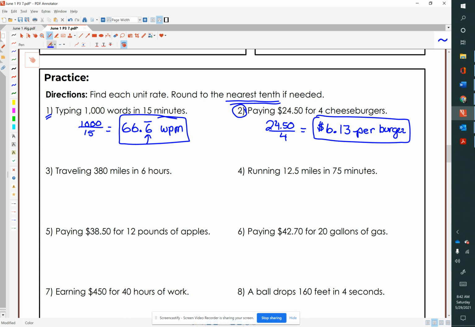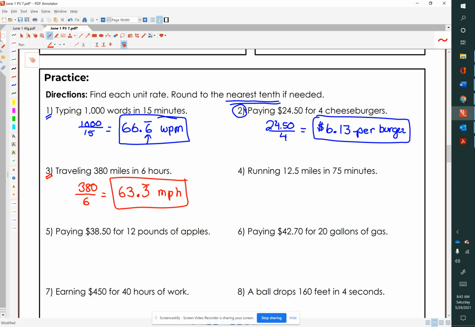How about you? So let's get some patriotic colors here to match our papers today. So if something is traveling, let's say a car is traveling 380 miles in 6 hours, that would be 380 miles divided by 6. And again, we're going to end up with an irrational number. It's this 3 will repeat, so we will put the line above it, but we will be traveling 63.3 miles per hour.